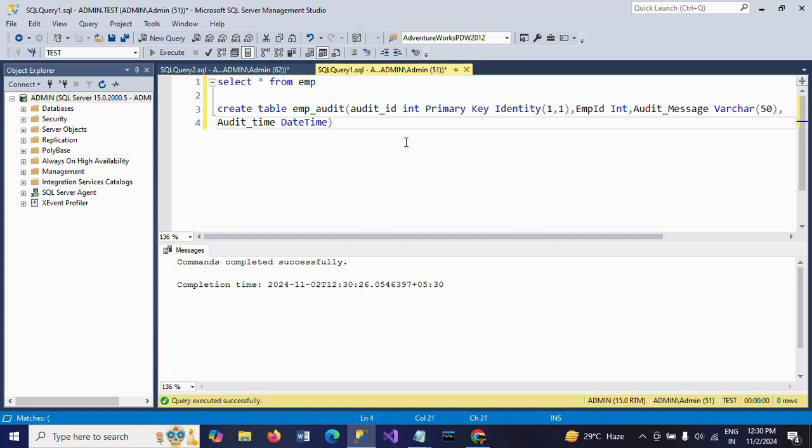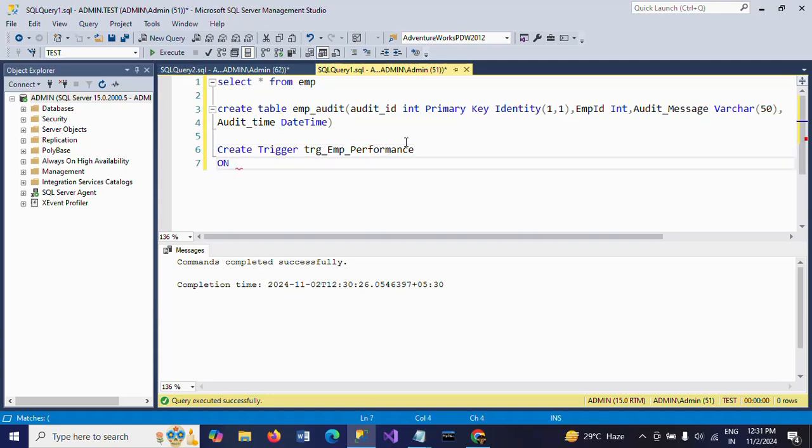Now I use it to write my trigger. Create trigger, and the trigger name is trg_emp_performance. This is my trigger name. On which table?